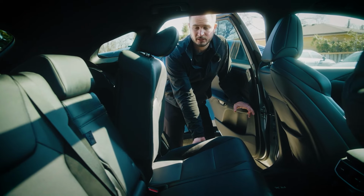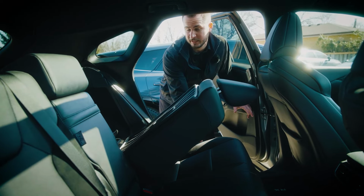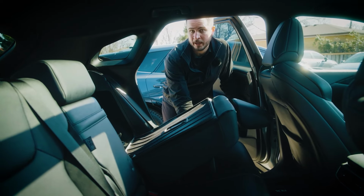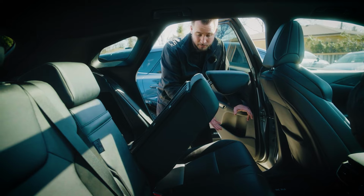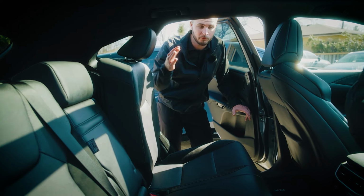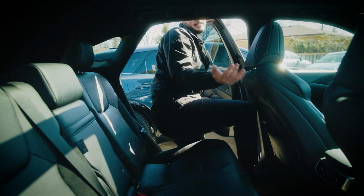So I like the fact that it's not a manual switch. It does actually take some time. As you see, I'm still talking, the seat's still not down yet. However, I do like the fact that you can do that on this vehicle, and they're automatic. So you simply push it, they then roll back up, and it's really easy to either fold these seats down or put them back up again. So I like that from Lexus's side.